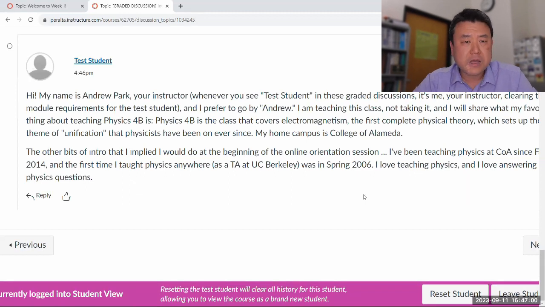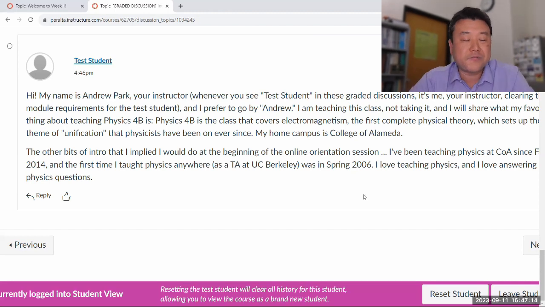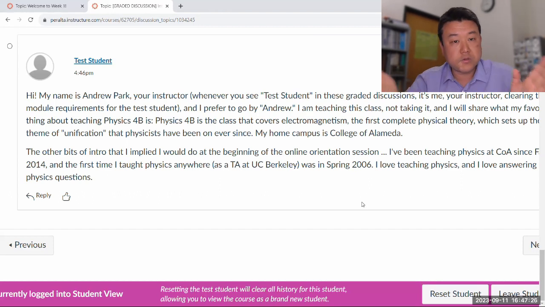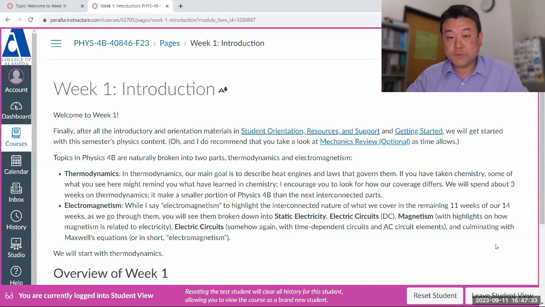So with this posted, now most of the graded discussions you will see won't have the typical requirements you might have seen in other classes, where the instructor tells you to post once by this date and then reply to other classmates by this date. I don't do that because I found those annoying. There's just one discussion where I tell you to do that, so do that there and don't worry about other discussions. You are welcome to read other people's responses and reply. You are welcome to interact, but the interaction is not required. So now I can move on to my first week's module.